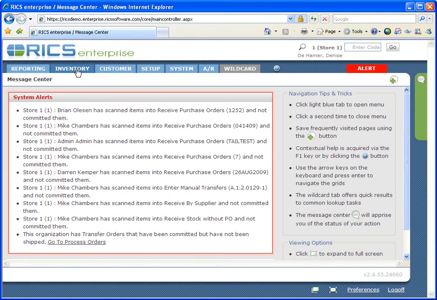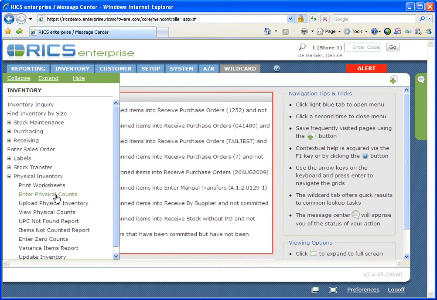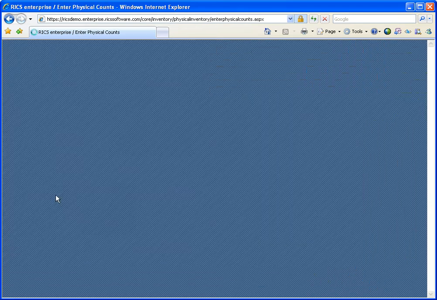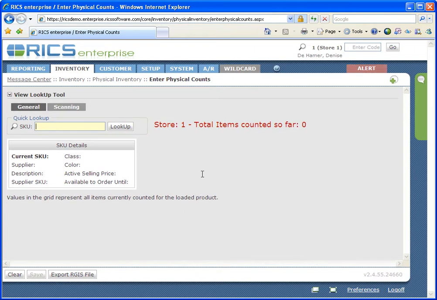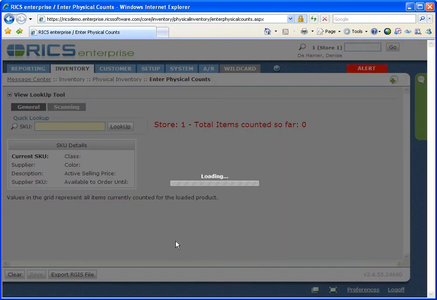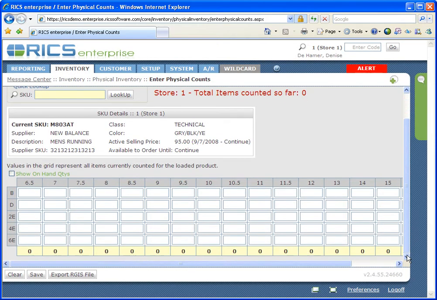So you can go to Inventory, Physical Inventory, and enter physical counts. Here you can look up the SKU or type the SKU in and press Enter. And if it has a size grid related to it, that size grid will pop up on the screen.